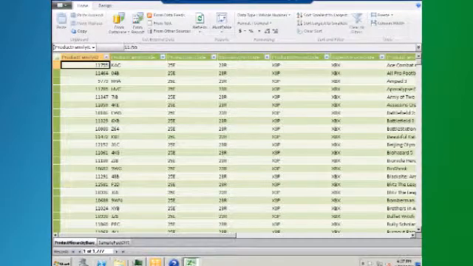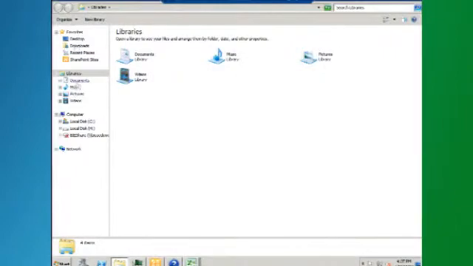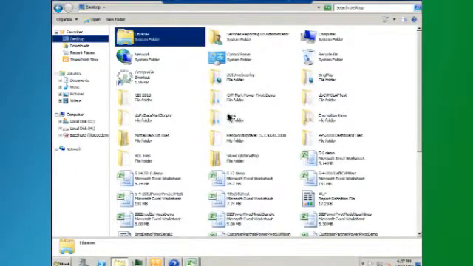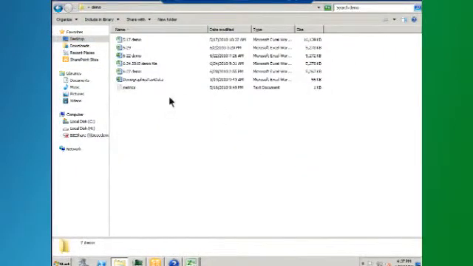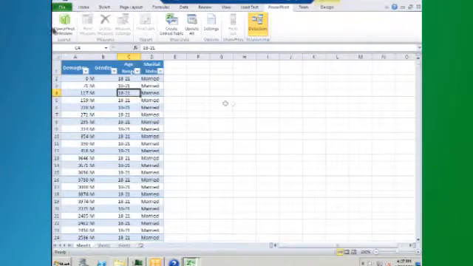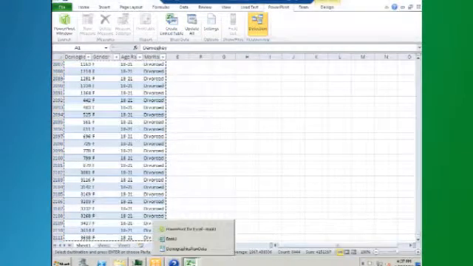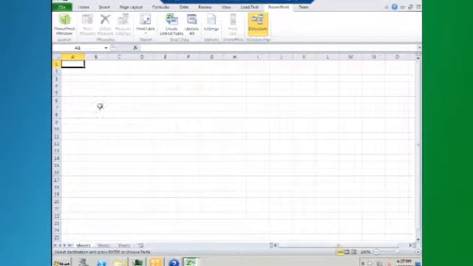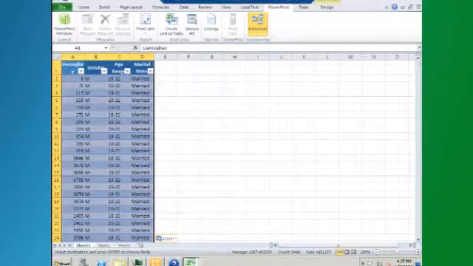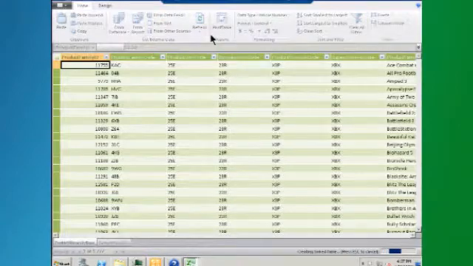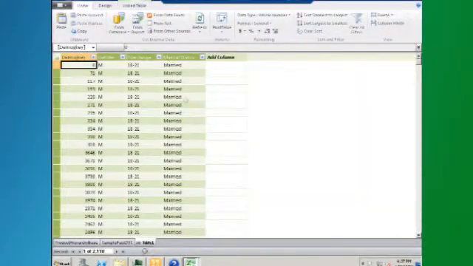So now I'm going to go to the second data source I was talking about, where we have some information about demographics. So let's just go there, demographics raw data. My demo scenario is that I have gone to the Census Bureau. Let's say I've downloaded this information, I've masked this. Now I'm going to Control-A, Control-C, and then after I copy this, I go to my original Excel and paste this information. Now I'm going to link this data, right? Create linked table, and here we call it demographics data.